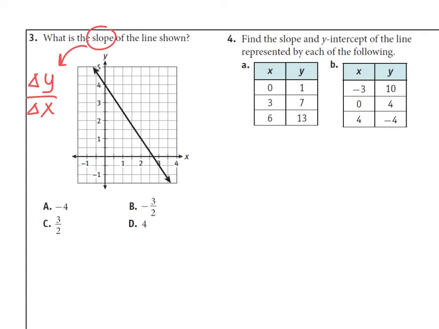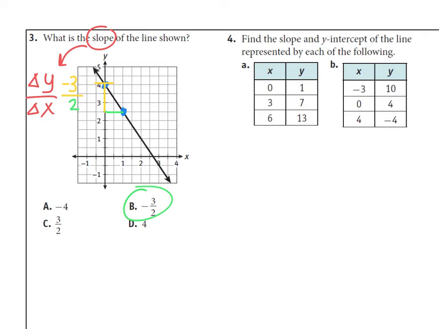There's more than one option here, but I noticed there's a nice clean point there, and then here's another nice clean point. When I say clean point, it's like going through whole numbers. So what ends up happening there is I see the change in the y values. To get from the first point to the second point, it went down 1, 2, 3. So the change in y values, since it's down, is -3. While the x values went to the right 1, 2 units, so +2 for the change in x. So that makes the slope just be that fraction. It's down 3 and to the right 2. It's -3 over 2. That would be the slope.